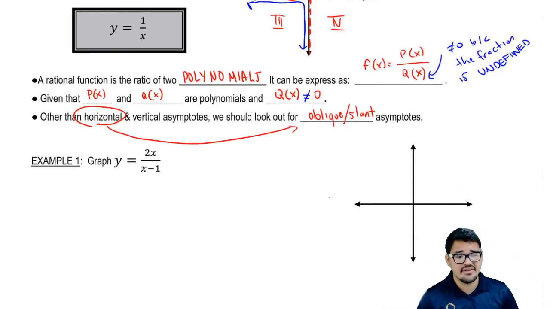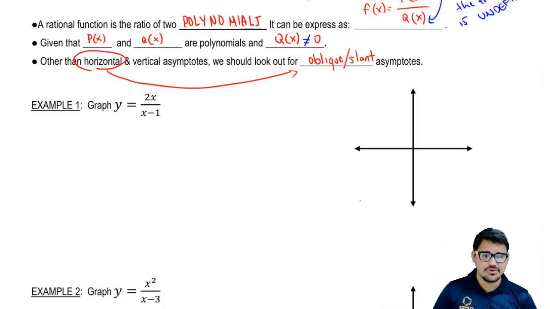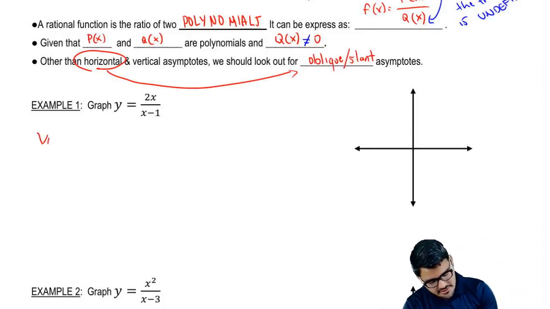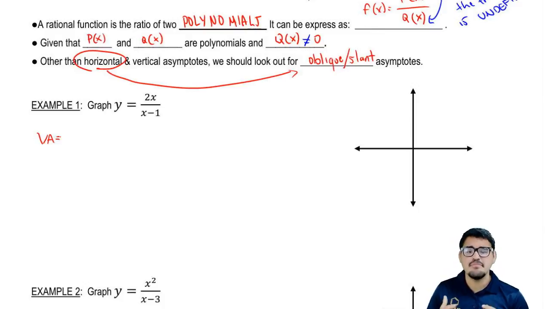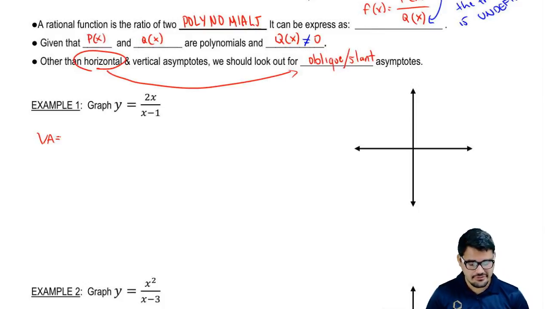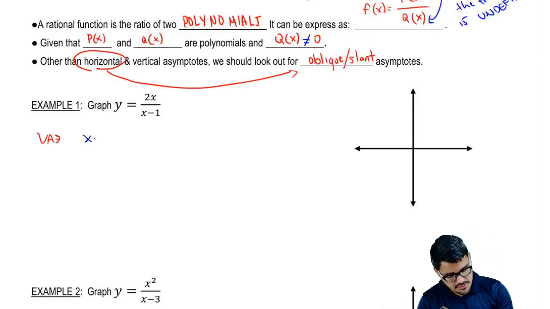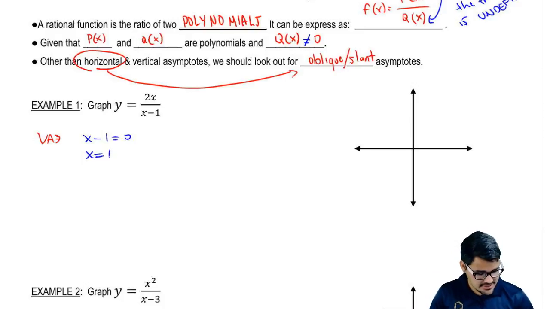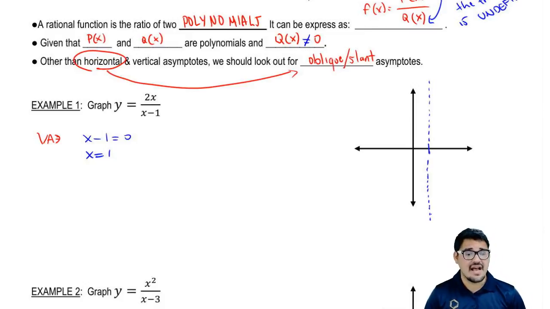Now let's look at an example of how this stuff can be applied. We're always going to start off with the easier asymptote, which is our vertical asymptote. When you compute asymptotes, it gives you an equation and a line. For the vertical asymptote, we set the bottom equal to 0. So x minus 1 equal to 0, and then we solve for x: x is equal to 1. So my asymptote is x equal to 1. I'm going to draw a vertical dashed line there — the graph can never touch it. Asymptotes can never be crossed.